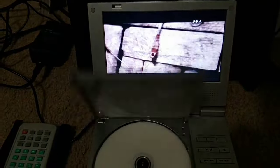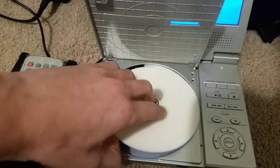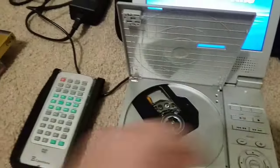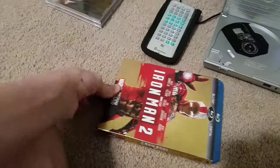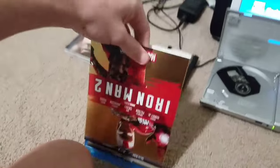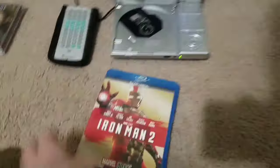So, yep, I'm gonna forget I had that. And next up we have Iron Man. Let me just remove the case. This is actually Iron Man 2. I got this at Target. We're gonna see if this works.